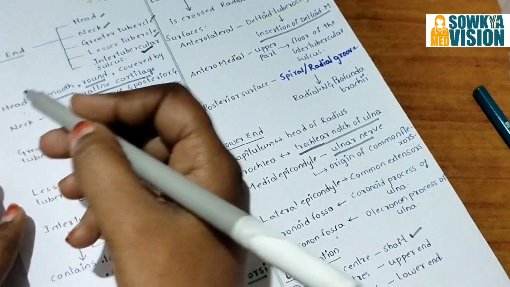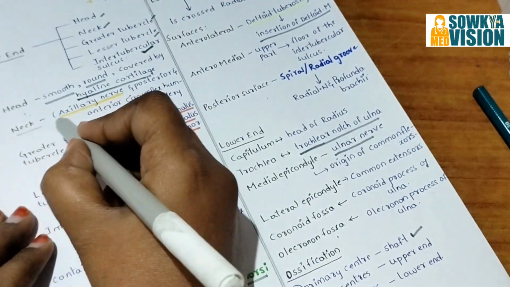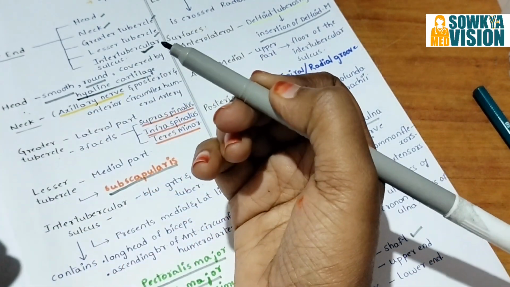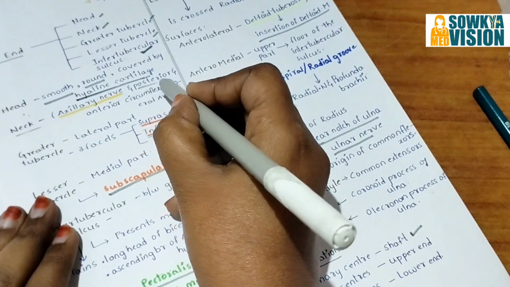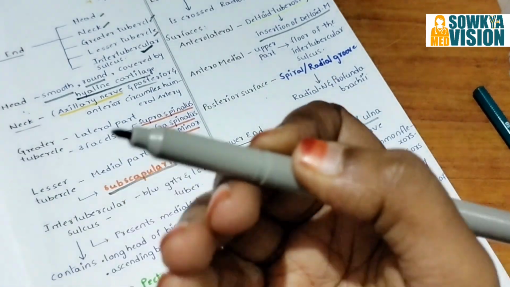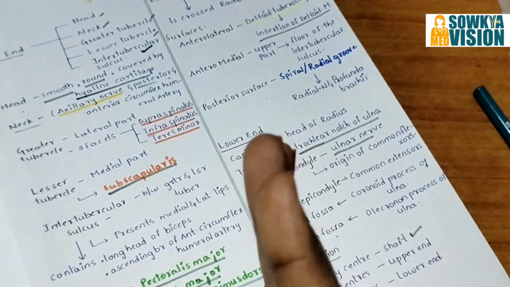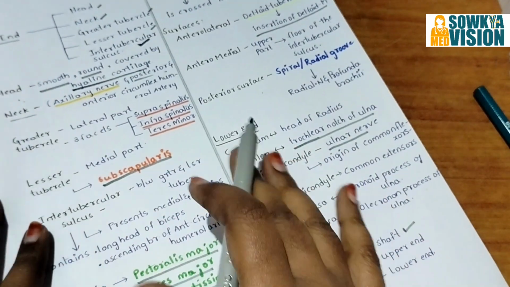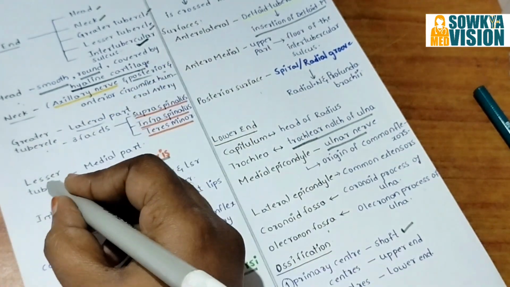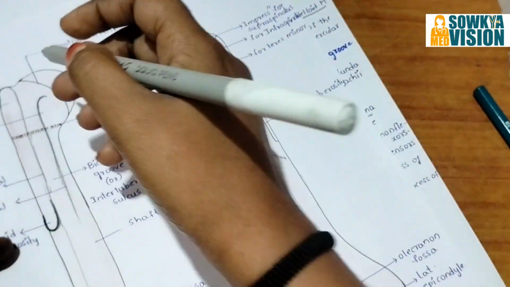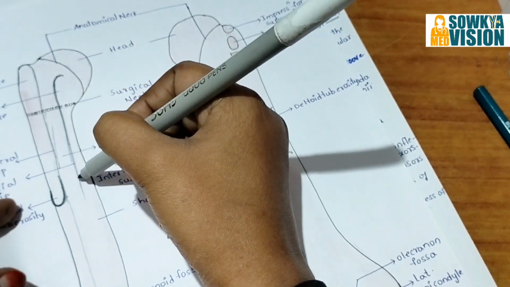Now the neck. As we said, there are three necks: morphological, surgical and anatomical neck. It is related to the axillary nerve, one of the major nerves formed by the brachial plexus, and the posterior and anterior circumflex humeral arteries, which are major arteries of the shoulder and shoulder joint. The greater tubercle is presented laterally, and the lesser tubercle medially.